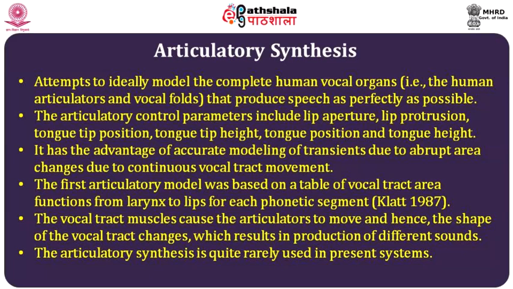The first articulatory model was based on a table of vocal tract area functions from larynx to lips for each phonetic segment. The articulators are usually modeled with a set of area functions between glottis and mouth. For rule-based synthesis, the articulatory control parameters may be, for example, lip aperture, lip protrusion, tongue tip height, tongue tip position, tongue height, tongue position, velic aperture. Phonatory or excitation parameters may be glottal aperture, vocal fold tension, and lung pressure.